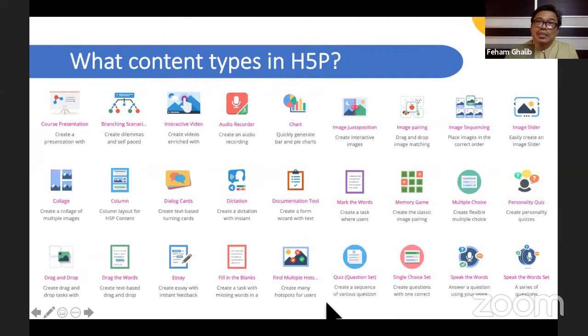H5P is open source, and Moodle is also open source, so the communities of H5P and Moodle are working together on the integration. The first phase, I think, has been completed. So if the latest installation of Moodle is implemented in iTalim, you will see H5P as a standard feature, though not all features. There are some inside the standard module of iTalim. So I foresee that in future H5P may be well integrated in iTalim as part of iTalim itself, because iTalim is based on Moodle.